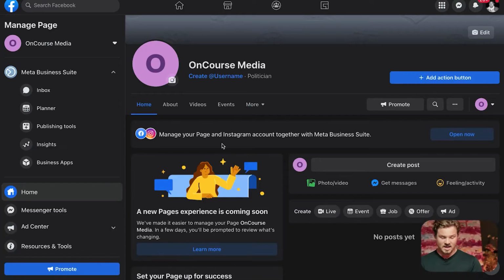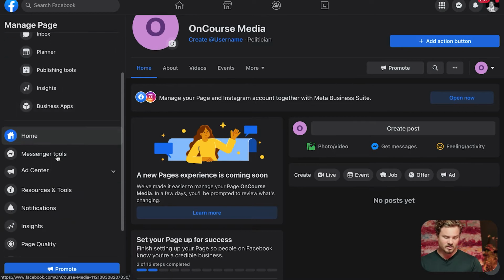In my last video, I explained the first step in this process, which is confirming your identity on Facebook. If you haven't seen that yet, I'll link it in the description below. Okay, so once you've confirmed your identity on Facebook, the next step here is to create a disclaimer. Here is a sample page I'm working with.